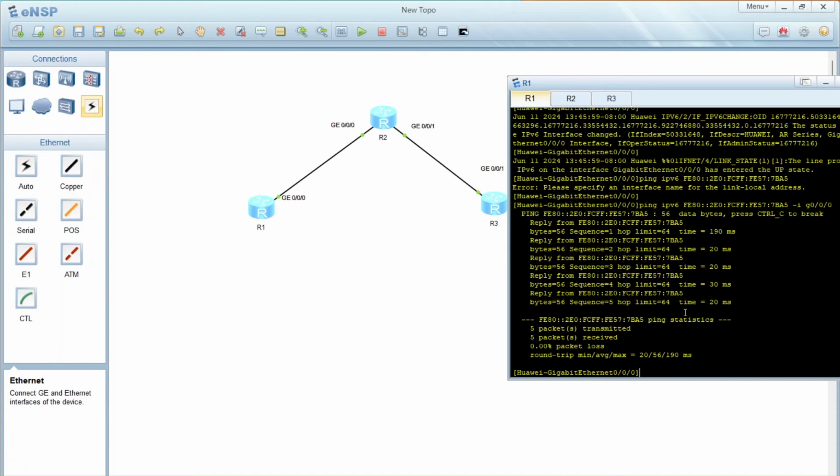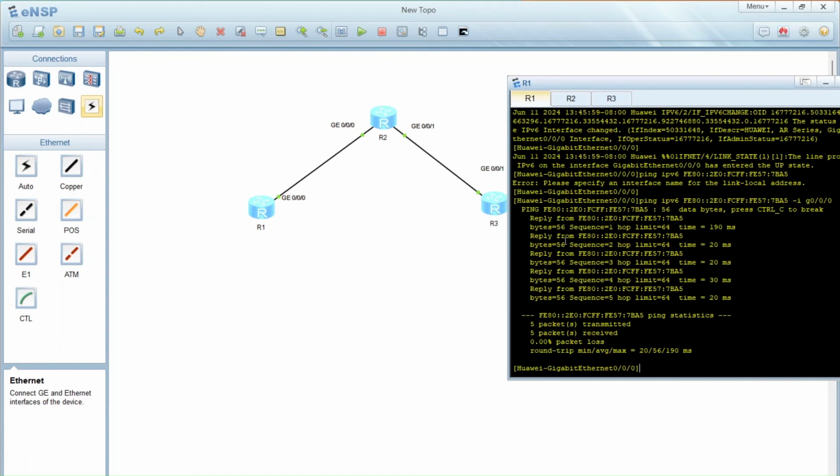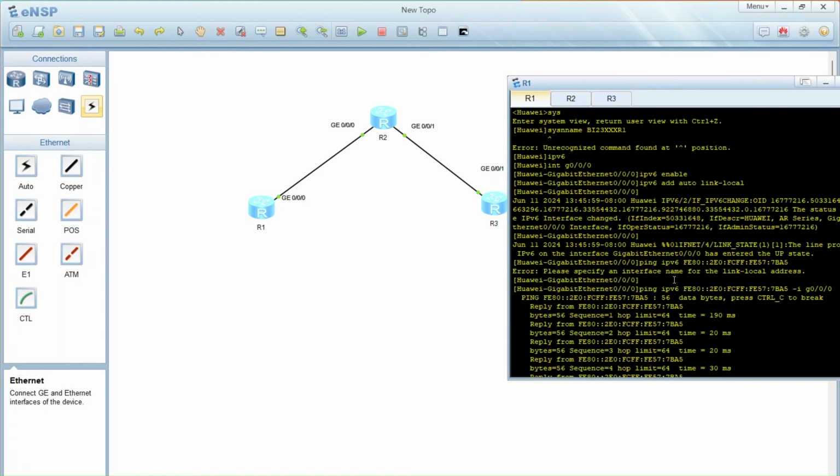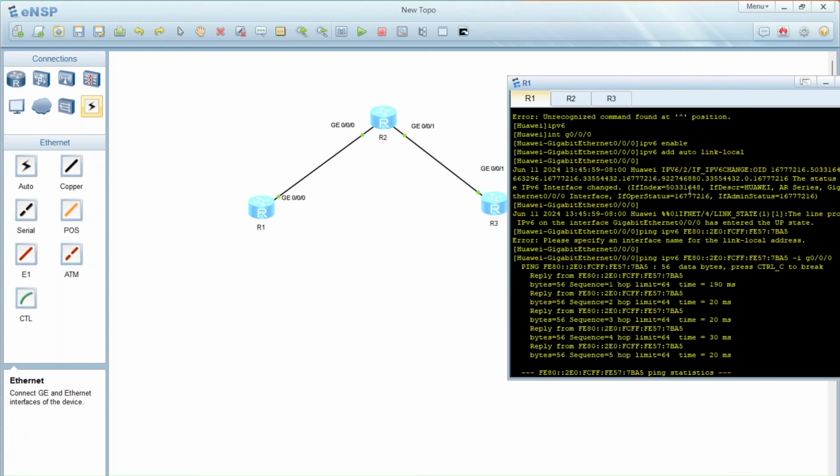So you are going to see they will reply to you. But the address is a little bit complicated because we are using a link local address of the IPv6. So remember when you ping your local address, most of the time you need to specify your source interface. Like here just now I mentioned I am using a -i.